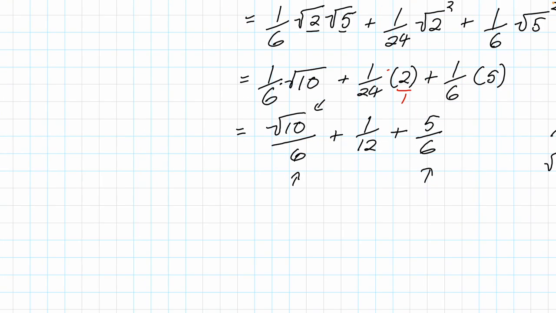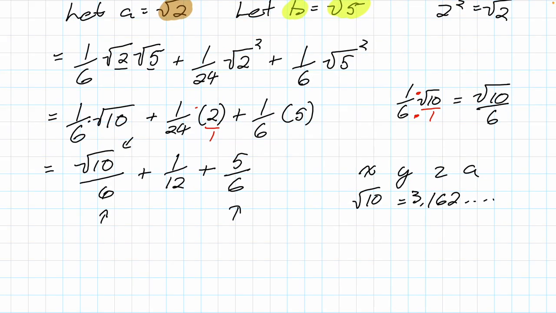So technically, I can add all of these together. All of these are like terms. They're all constant numbers. In order to add fractions together, I need common denominators. Now this one will be simple. 12 is a common denominator. It's a common multiple of 6. So now I can multiply both the top and the bottom. That works.